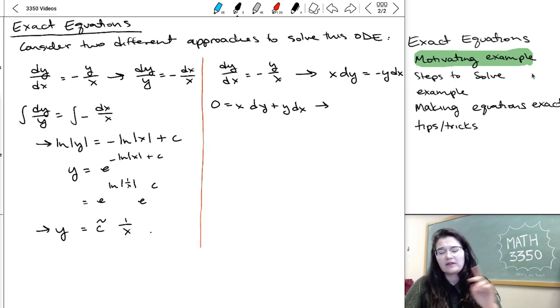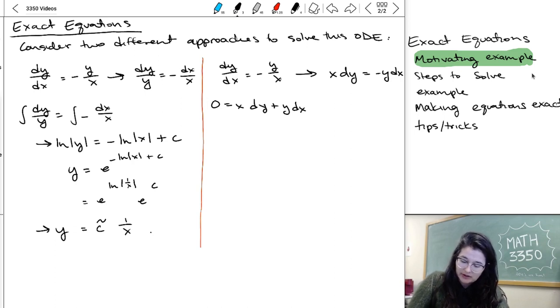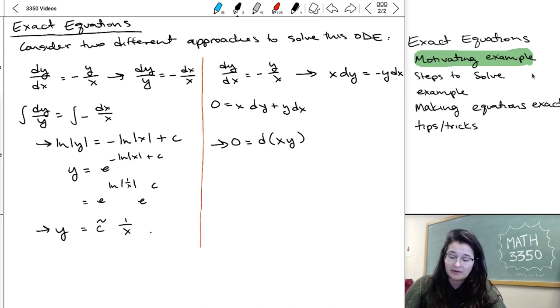And sort of thinking more like the section we did on linear equations, I can recognize that this is a differential form of a product rule. So I'm actually going to write that here. So it's a differential of the product x, y. So think I would take x and leave it and then take the derivative of y, and then I would add that to leaving y the way it is and considering the derivative of x. But here I'm using differentials instead of derivatives.